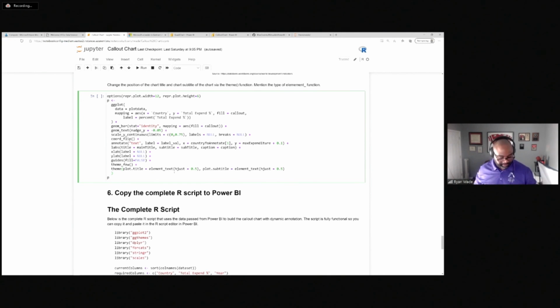Sure, that'd be great. So the last one that's coming up here is, can an R visualization still have drill through to the detailed data? Now, you can't do it the same way that you do it with a native Power BI visual.